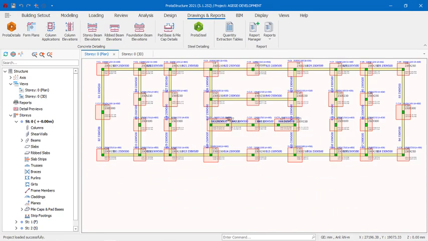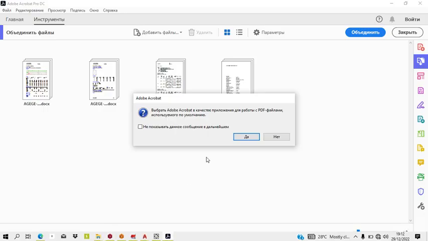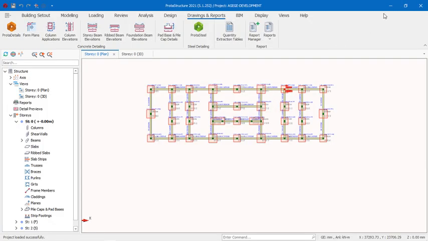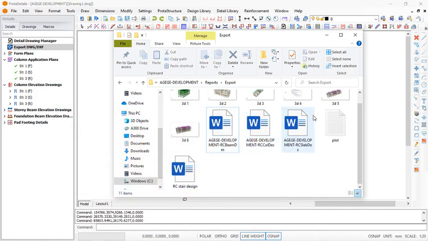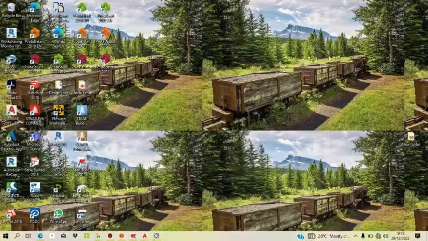So I will print the result for the three and attach to my calculation sheet and combine everything in Acrobat, and my calculation sheet is ready. So that is my final part on this easy detailing.